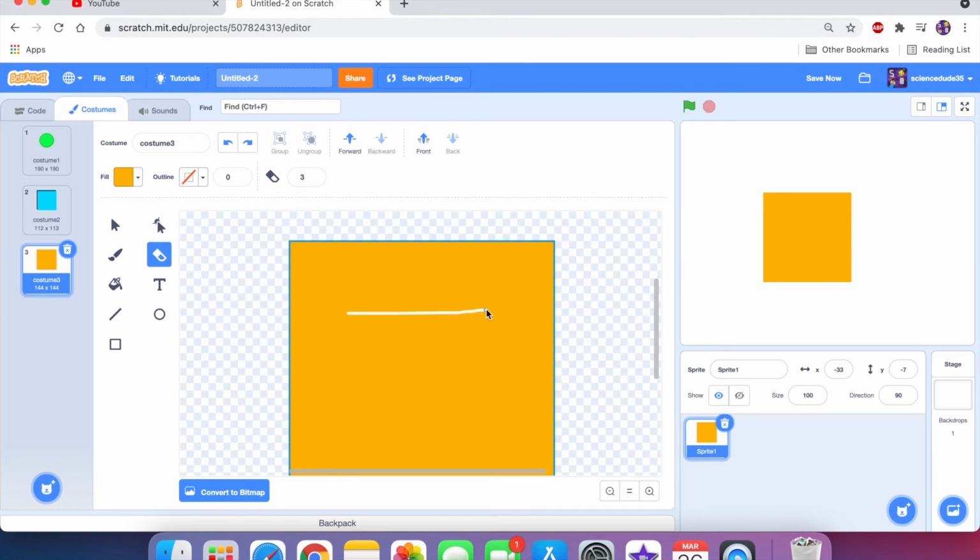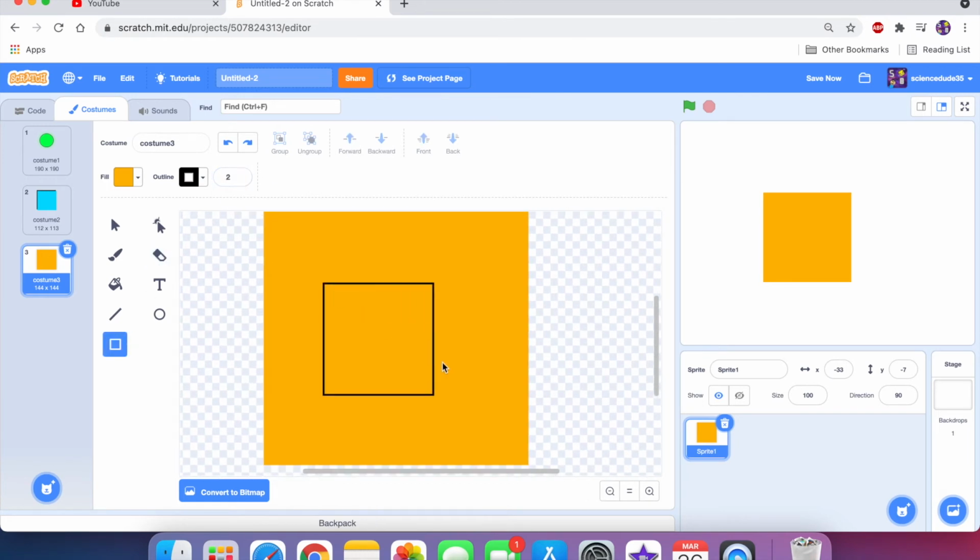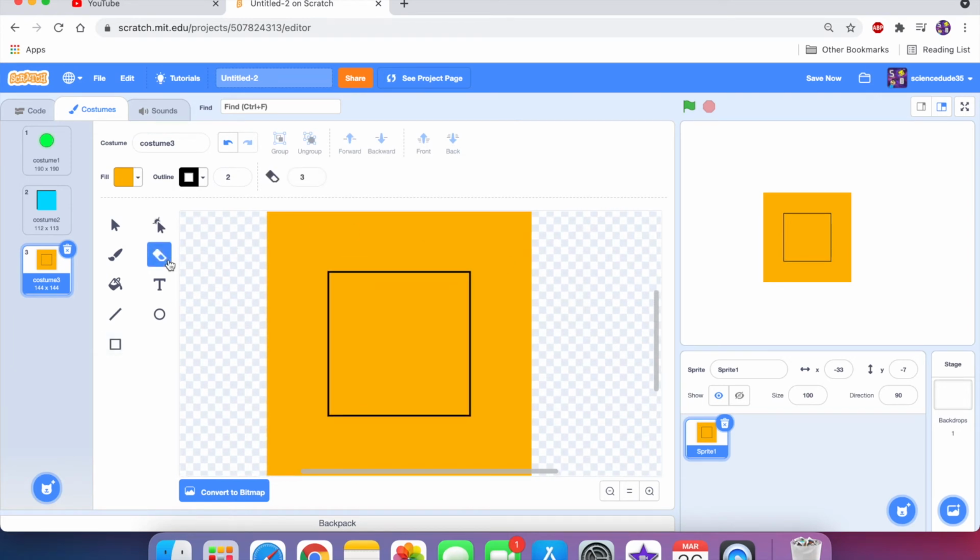Actually, what I found is easier is you can add a little reference image, a reference square, and then you could draw around that. But you shouldn't draw directly on these lines, otherwise it's not going to erase well. So what I'm going to do is draw parallel to that, and that should work.